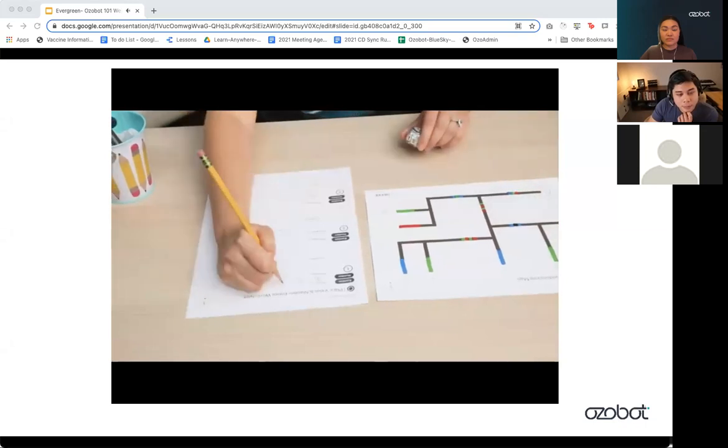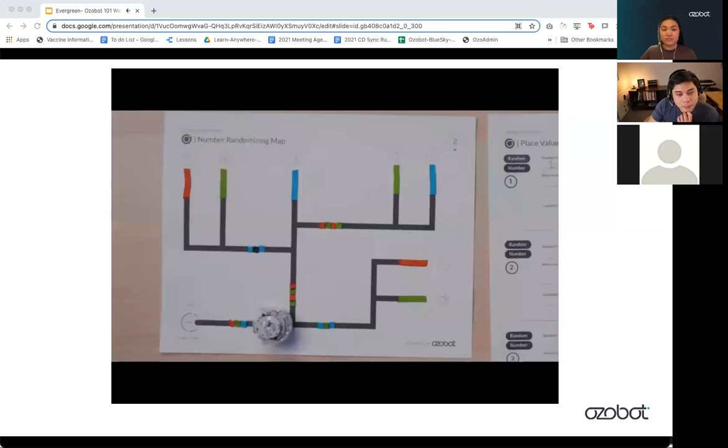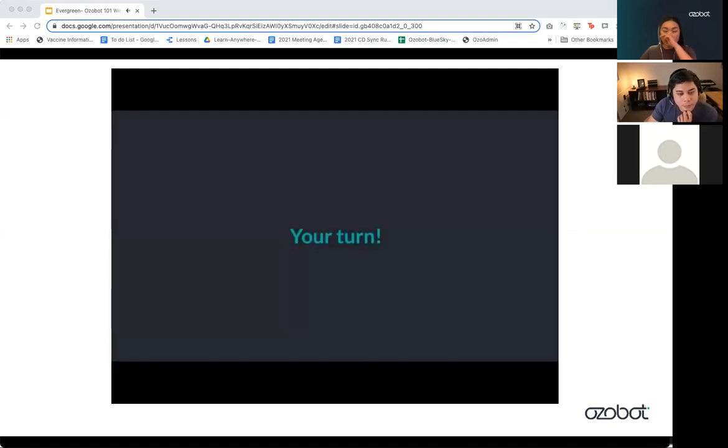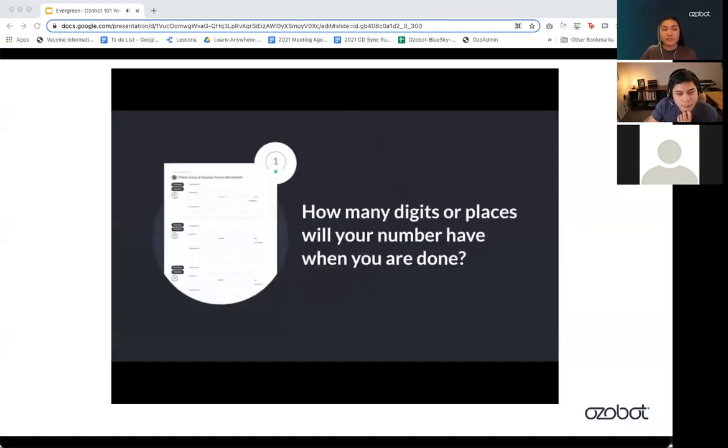My third number is 9. Since it's truly random, your bot might choose the same number multiple times. How many digits or places will your number have when you are done?